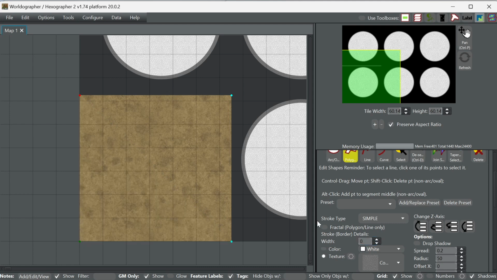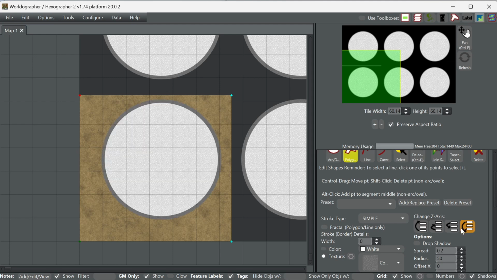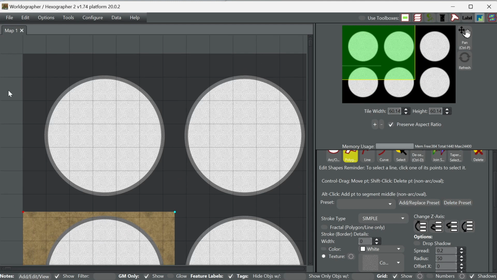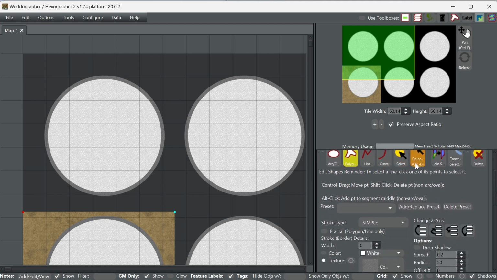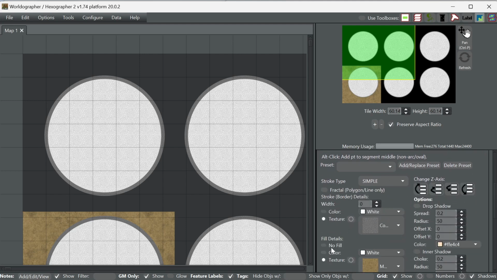And then here, now I can use this to change the z-axis to lower that and put it underneath the others. And then this level here is going to be our main entrance, if you will, our main first level. So we're going to deselect, and we're going to change this texture to what's called a forest floor texture, which I kind of like as actually a grassy type thing.